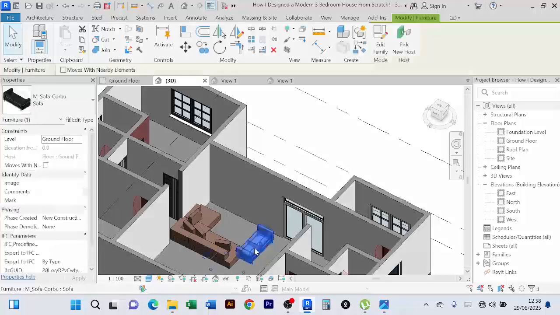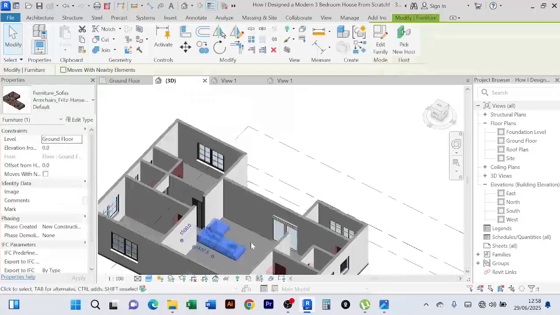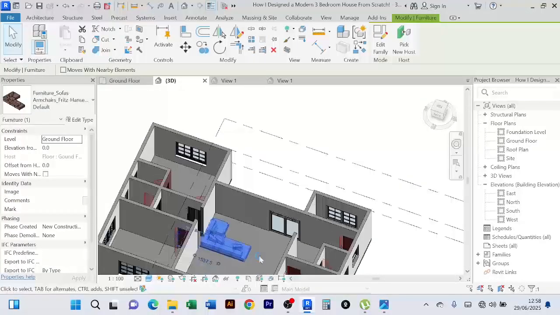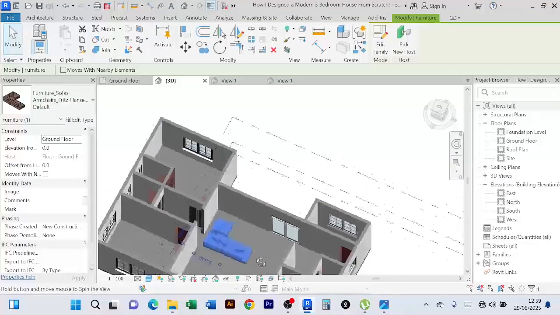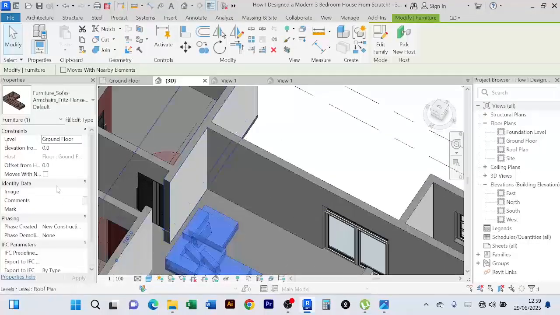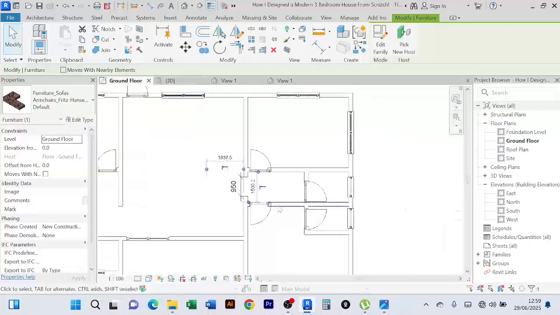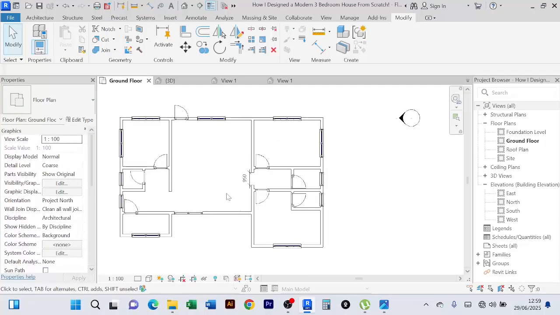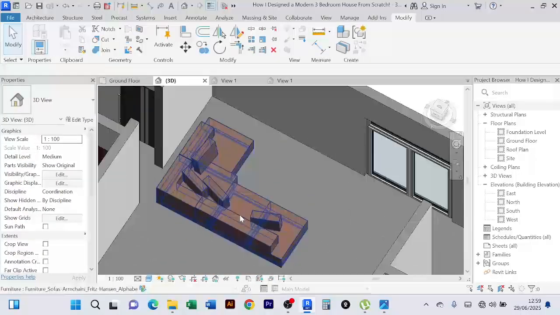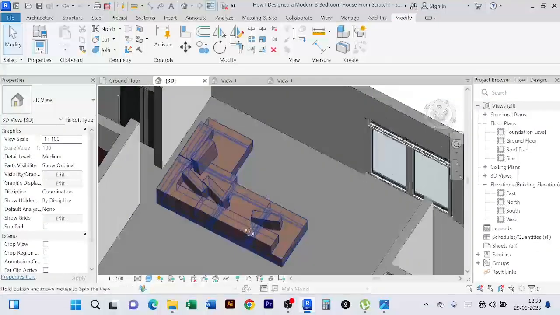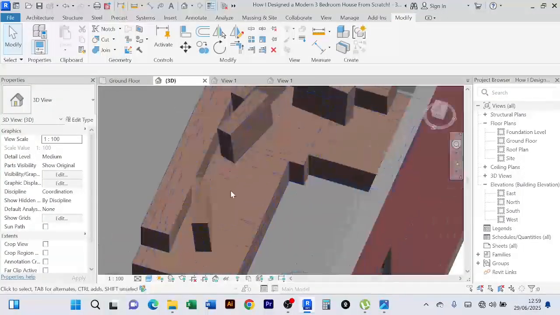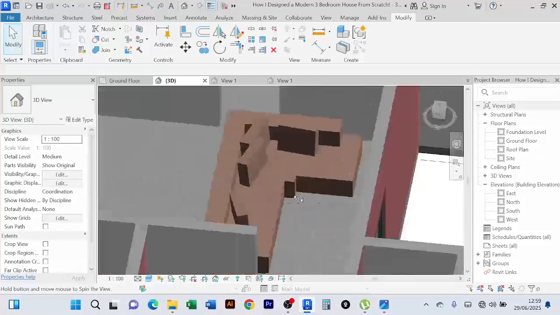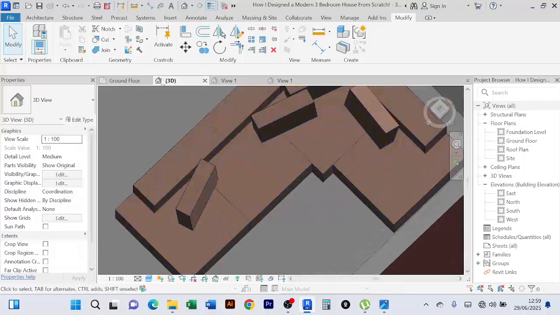In the 3D you can see it, but in the floor plan it is nowhere to be seen. I don't understand why. Let me see one floor. So for now, I guess I'll have to use what we can really see, because if we can't see it, then it will be a problem. In the 3D you can see it, but outside here you cannot see it.